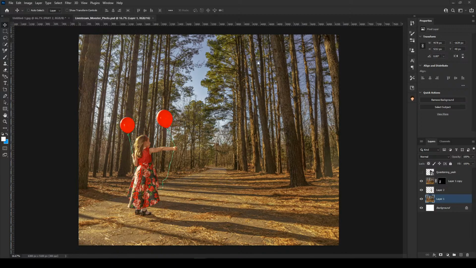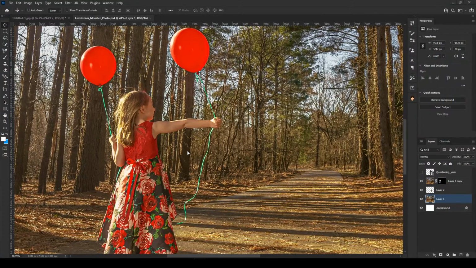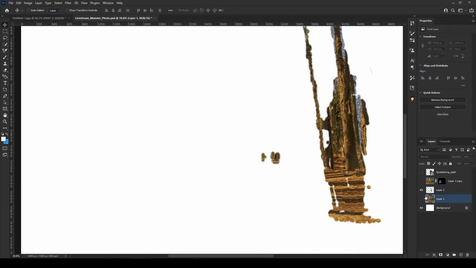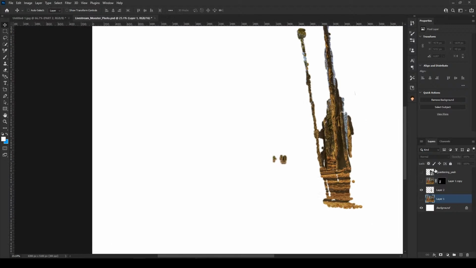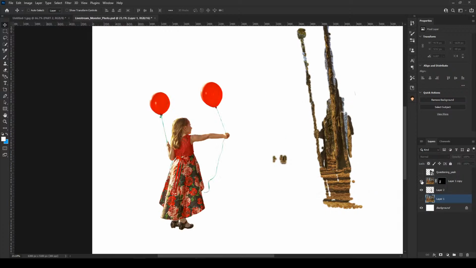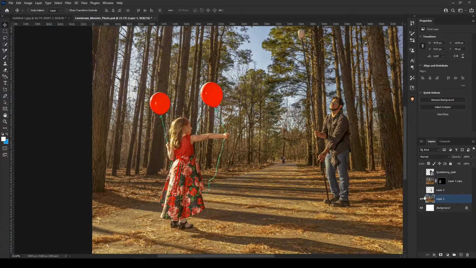All right, so what we're going to be doing is I've got her cropped out. So just to show you what we've got going on, we've got her cropped out, we've got him, and all this stuff just kind of layered on together. So if I put that up, we've got individual layers. So what I'm going to be doing is basically taking her out of the picture partially. That way I can blur out this background completely. So I'm creating what's called a clean plate. That way I can further expand on this.